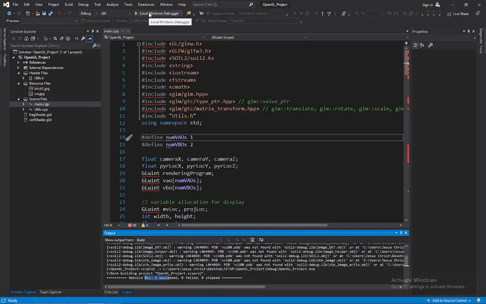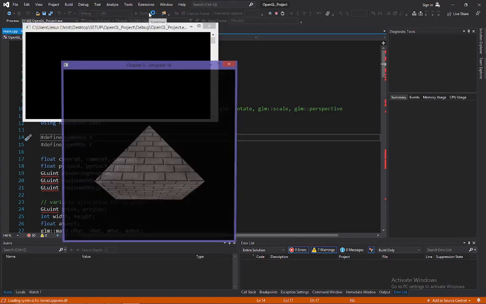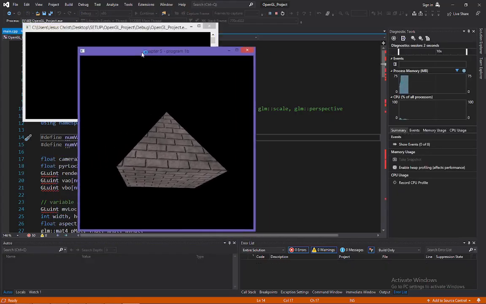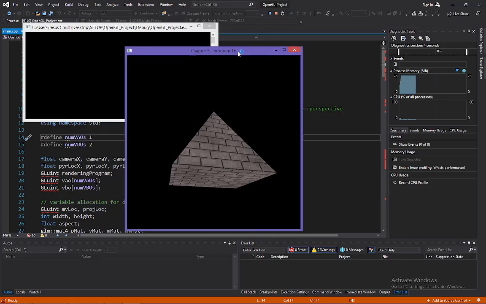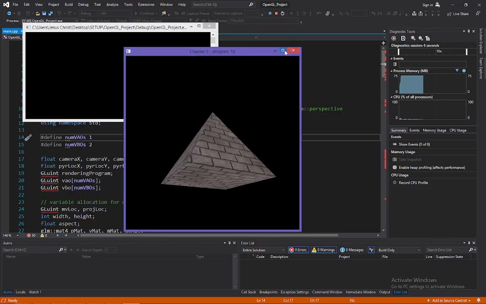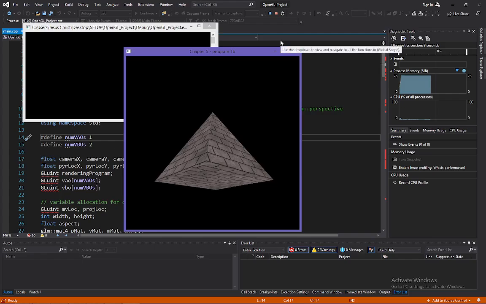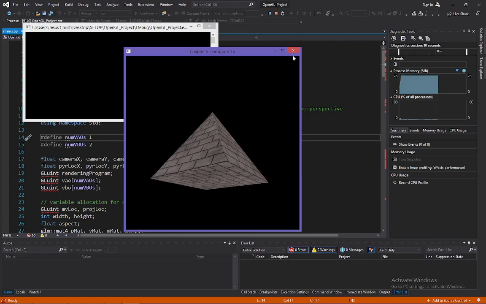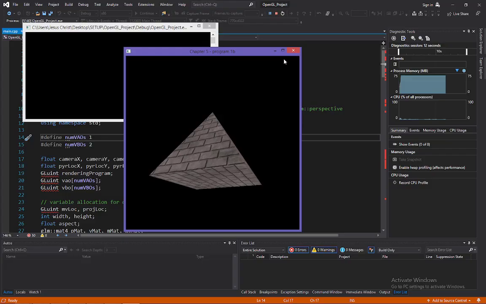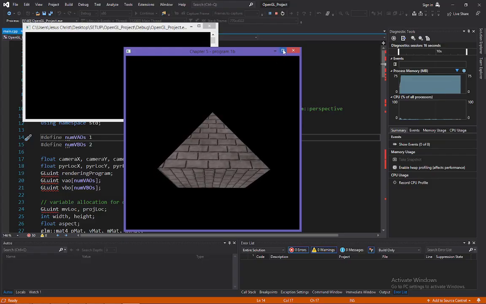Let's go ahead and give it another run, and everything should work now. And it works. So that is how you set up your IDE so that it can read your GLFW, GLEW, your GLM, and your SOIL2.